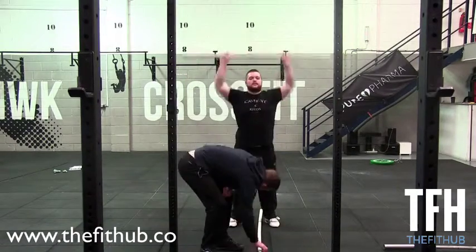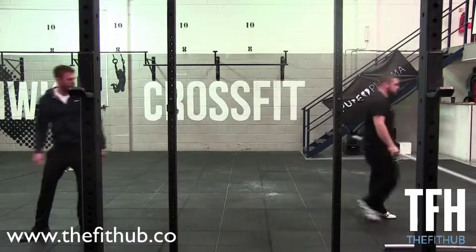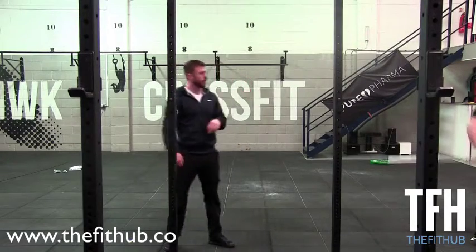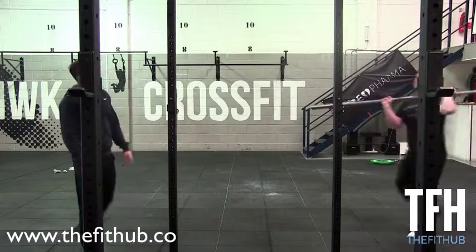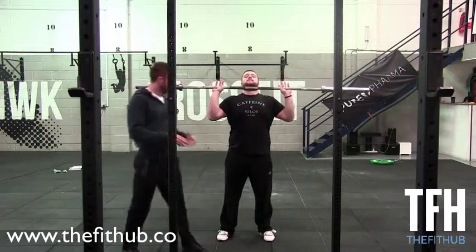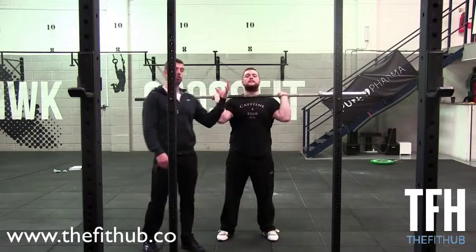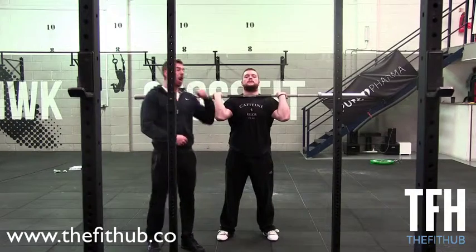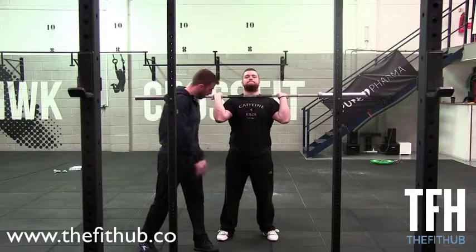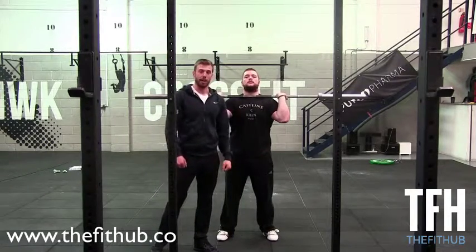Cool. So, just to close with this video, Mike, just do one more with the bar. So what we're looking for in our split jerk, again, let's just cover the quick points. A good dip and drive, keeping tension in the hamstrings and glutes. An effective drive, punching the bar straight overhead. Punching under that bar into a fully locked out position. A nice wide split. Good bend in the rear leg. And the front knee is stacked over that ankle.